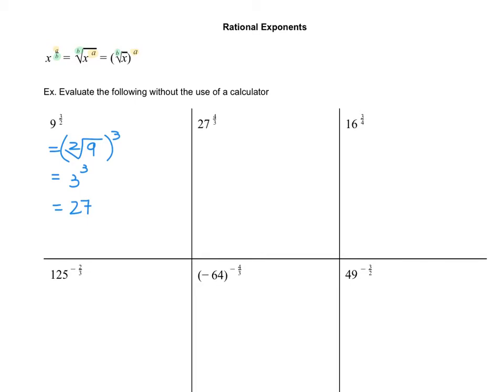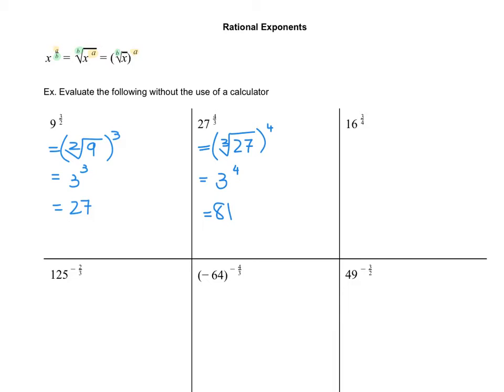For the next one, we have 27 to the power of 4 over 3. The 3 in the denominator tells me that I am taking the cube root of 27, and then I will raise that to the power of 4. So for the cube root of 27, I'm asking myself what to the power of 3 gives me 27. And that number is 3, and I will then apply the power of 4. So I'm multiplying 3 by itself 4 times, and I get 81. And the more examples you do, the more familiar you get with the exponent table.